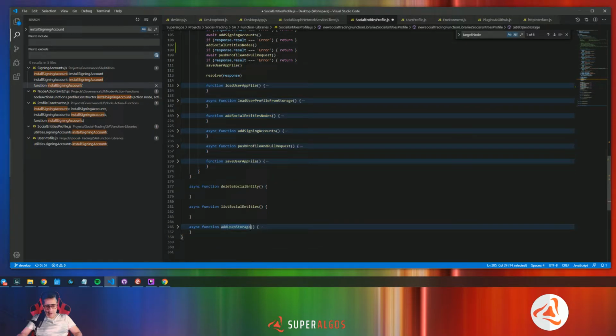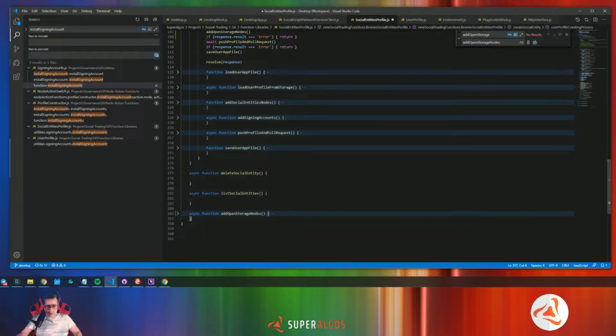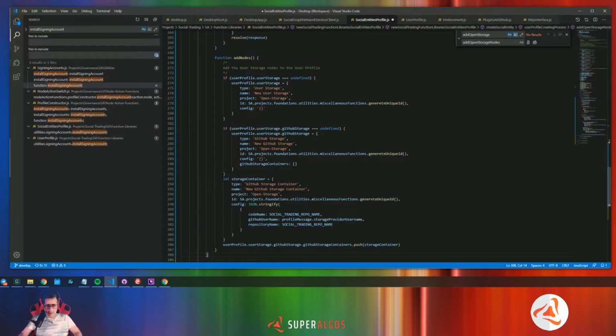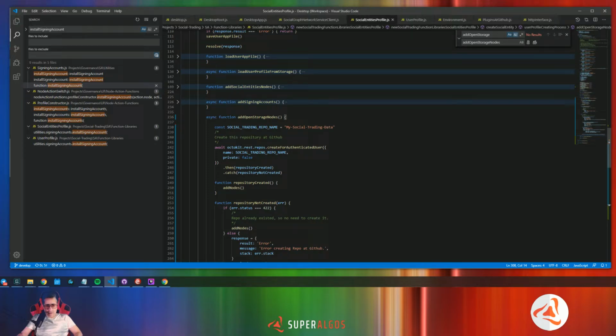In fact, we already have this function. Add open storage. We're going to rename this by nodes. Add open storage nodes. So what we're going to do is take this from here and after add sign-in accounts we have add open storage nodes.